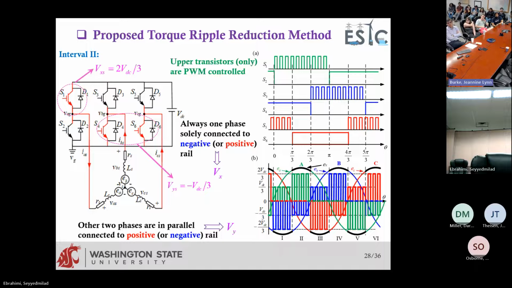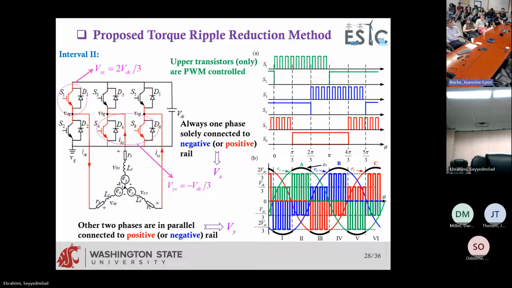If we have this, let's say that there is no PWM here. These are the gates of the two switches here, and these are the two gates of the two switches for phase C. If we don't have any PWM, and if you follow the signals here, you'll see that at any moment there would be one transistor, one leg, one phase, that is solely connected to either the positive rail and the other two are connected to negative, or the other way. One is connected to negative and the other two are connected to positive.